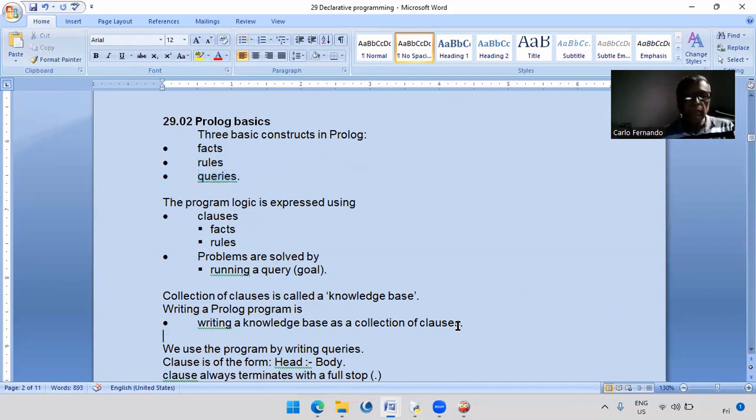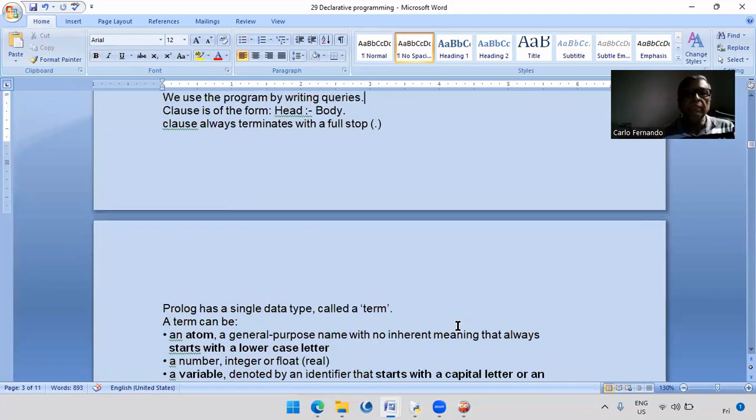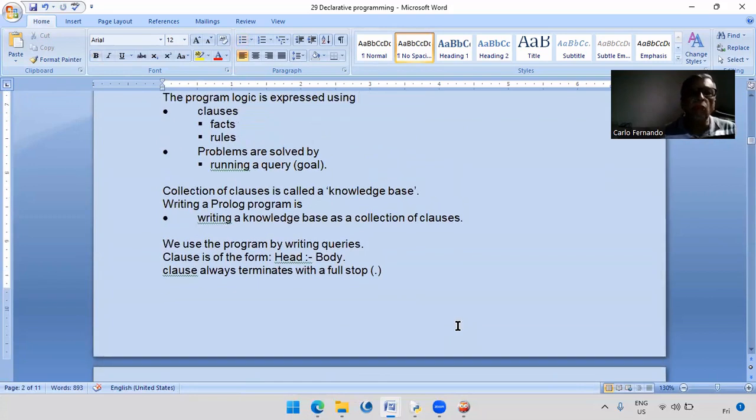A collection of clauses is called a knowledge base. So you may have heard the term knowledge base instead of database in a normal program or computer system. This is the knowledge base. Writing a Prolog program is writing a knowledge base as a collection of clauses.